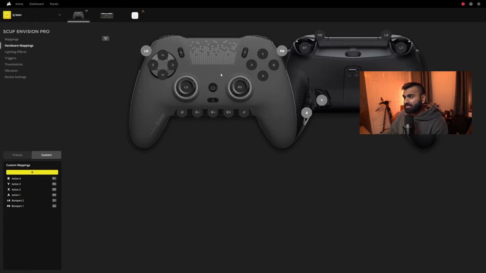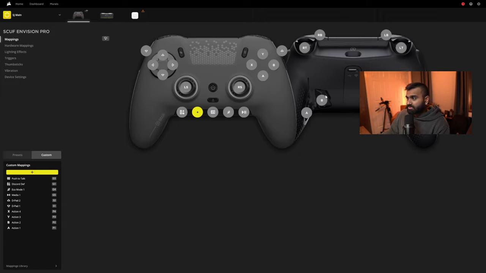The next layout is hardware mappings. None of this really changes. Let me go back here. I didn't discuss my back paddle. So the back right paddle I have set to A, which is jumping for me, and B, which is actually melee. So I play on tactical for Call of Duty. So I switch my right stick and the B button. That's the tactical. So this is actually my melee.